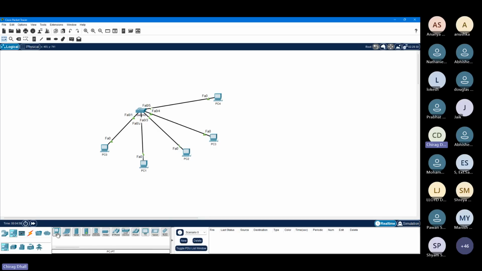So whenever I connect some device on FA0/2, 3, 4, or 5, they'll immediately get into the forwarding state. But when I connect some device on an interface which is not enabled with port fasting, it will take enough time to move from listening to forwarding state. First, it will take 15 seconds to get from listening to learning. Then again, from learning to forwarding, it's going to take another 15 seconds. So those timers or delays can be avoided by enabling port fasting. Any questions or doubts in this?